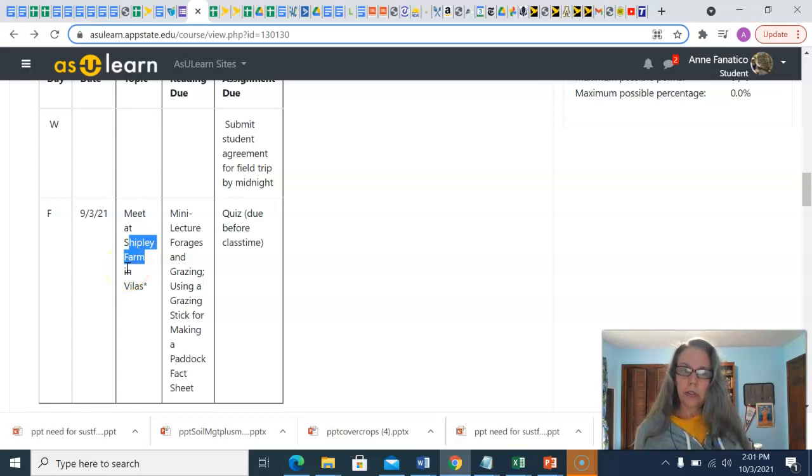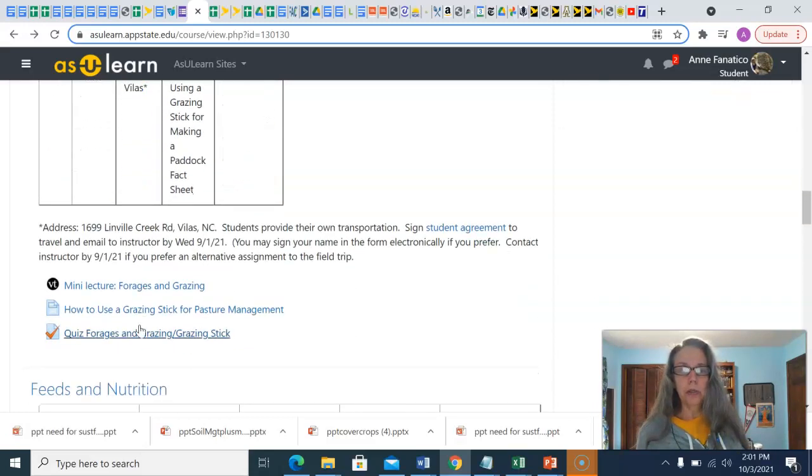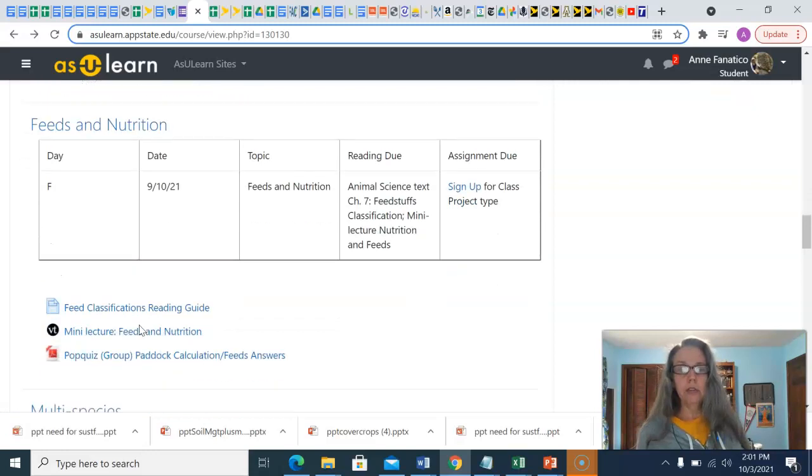If the animals exit the handling facility, the squeeze chute, quickly, that means that they were more stressed. If they exit slowly, then they were not as stressed. So some of these details you do need to remember from our field trip. Also, the importance of some of these family businesses in our community. And we talked about Mr. R.G. Shipley, who worked for almost 100 years in the high country as an educator. They do dry aging at their farm. That's one of the special things that they do, and their animals are mainly grass-fed.